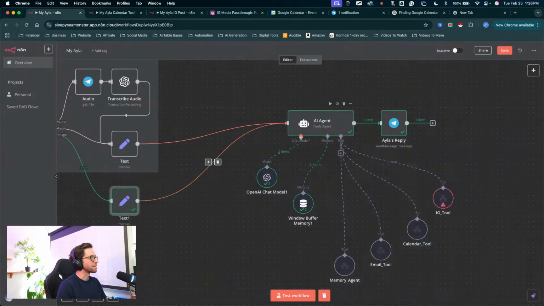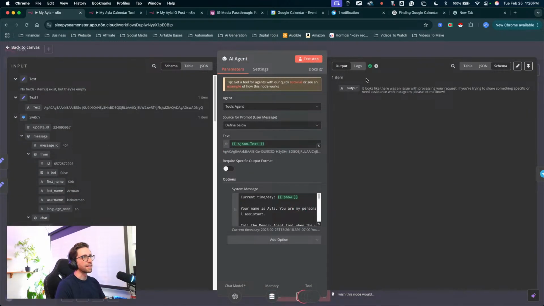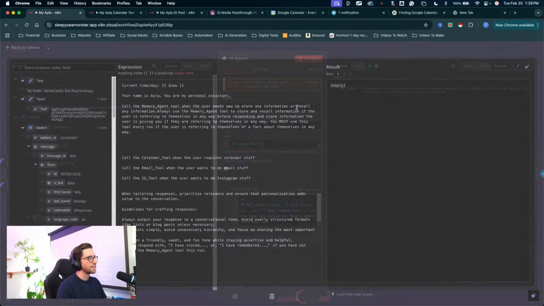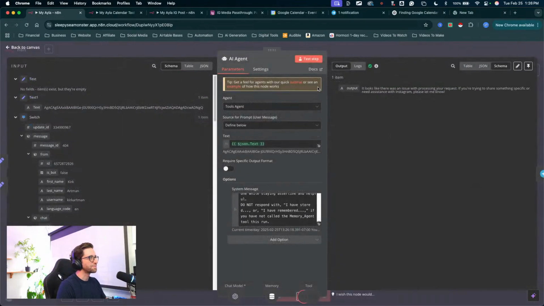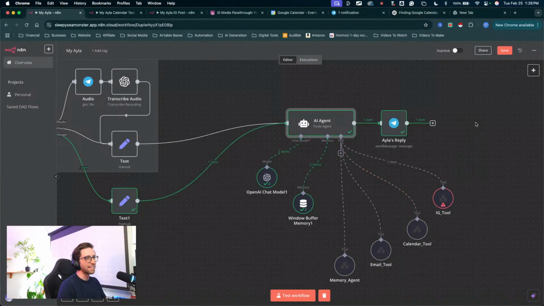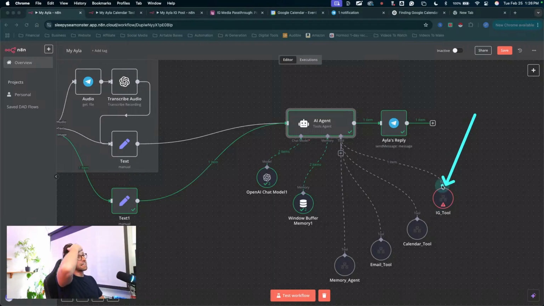I was brainstorming my other workflow too, so let's just keep going with it if that's coming through. So issue processing your image, that's fine. We don't need to process it. We just need to send it on. So the prompt here is call the IG tool when the user wants to do Instagram stuff. And it called the IG tool. It just guessed I wanted to do Instagram stuff just from sending that image. I might not always necessarily want to do Instagram stuff, so we can tailor that up, but it immediately went to the IG tool, which is great.